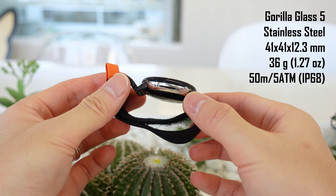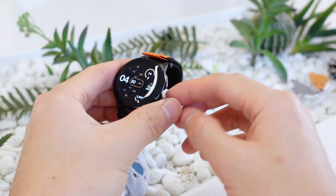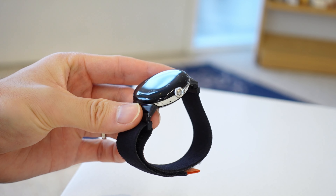For one, its hardware aged much better than expected. You can see this thing is just covered with glass and curved edges, but surprisingly it's held up really well. There's definitely some scratches, but it still looks A-grade, and the stainless steel crown and frame still look good as new. The crown still rotates perfectly, and the side button still clicks the same. The IP68 rating seems to be serving this watch well — I used it for multiple sweaty runs, wore it basically everywhere, and had no issues whatsoever.